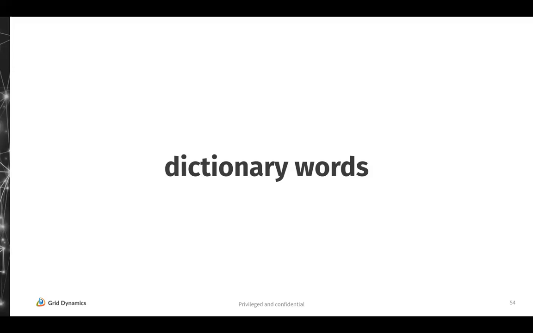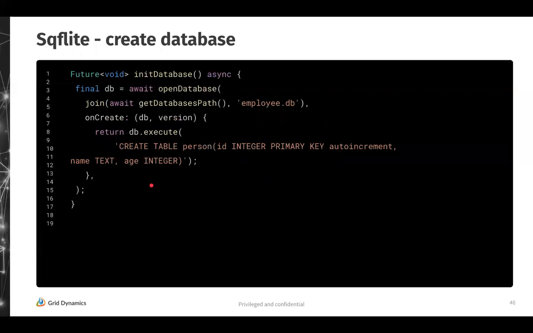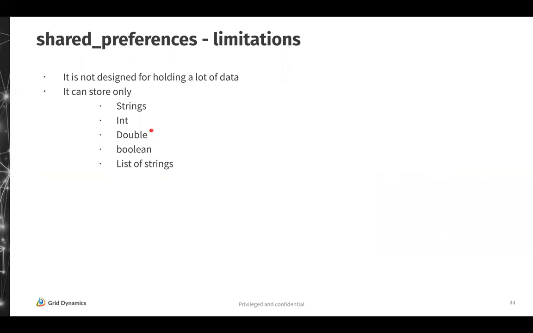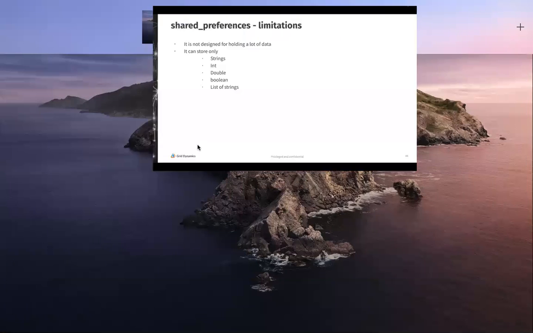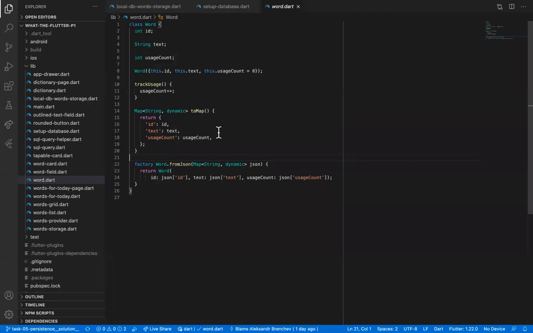So the thing is that unfortunately, in our particular use case, shared preferences will not work, because let's take a look one more time at the limitations in terms of data which we can hold within shared preferences. As you remember, we can store only some primitive things, and on top of that, some list of strings. And this is basically it. So the problem is that unfortunately our Word objects are a little bit more complicated.